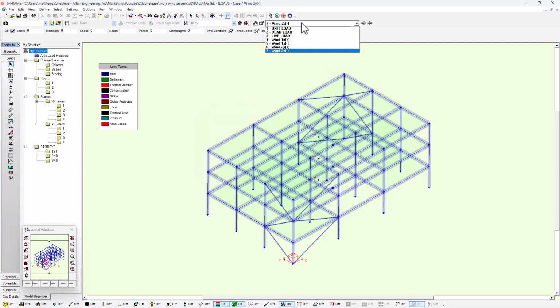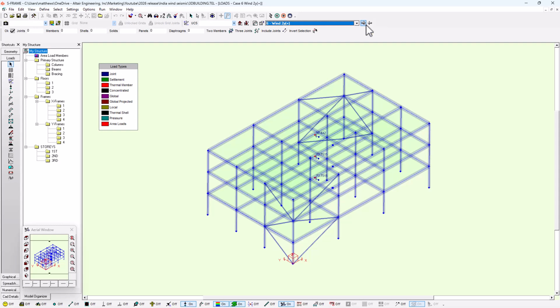And just like that, you can see here now I've got 4 additional load cases in different directions, as you can see with the plus and minus symbols. And I can look at the parameters, or the loads associated with each as well. So I can toggle on the display of my joint loads, and I can see here the magnitudes of those loads as well. So in each direction, what those magnitudes are throughout the different floor IDs.